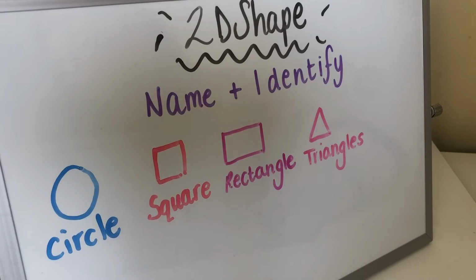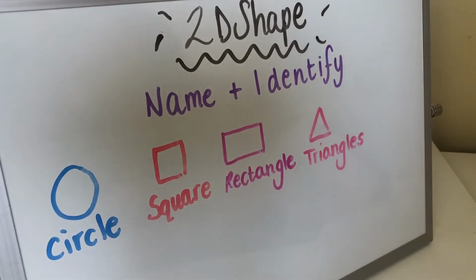So for this week's learning, we are going to be covering videos on 2D shape, including triangles and circles, and also for grammar, we are going to be looking at homophones. The next clip will give you more details about the learning taking place this week. So our first video is going to be all about 2D shape.